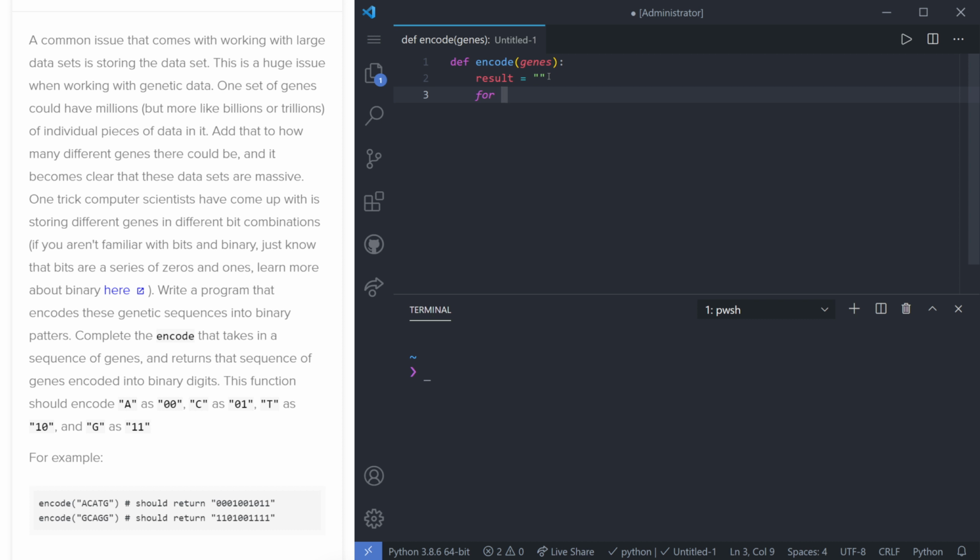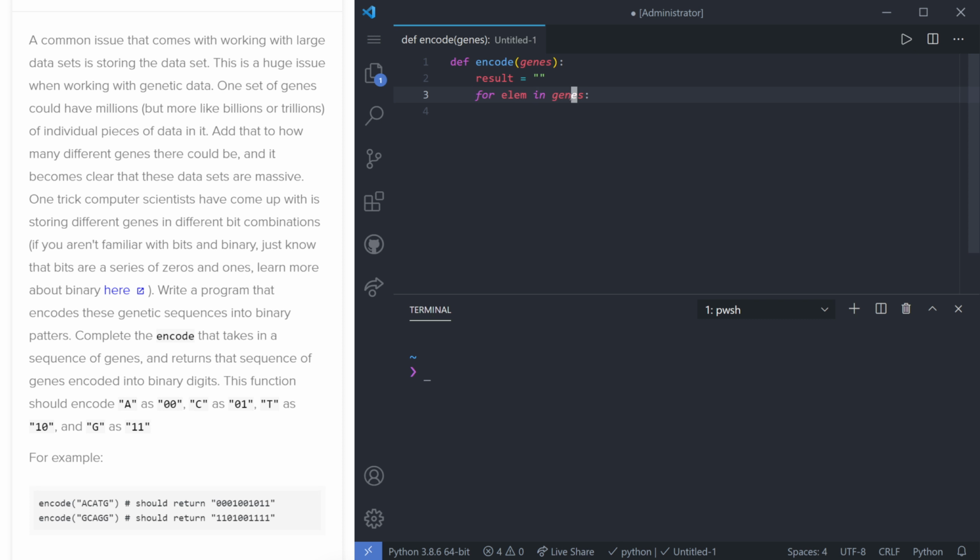Let's say for element in genes. All right, so genes is a string. That means it's an iterable sequence, and so we can iterate over it directly.